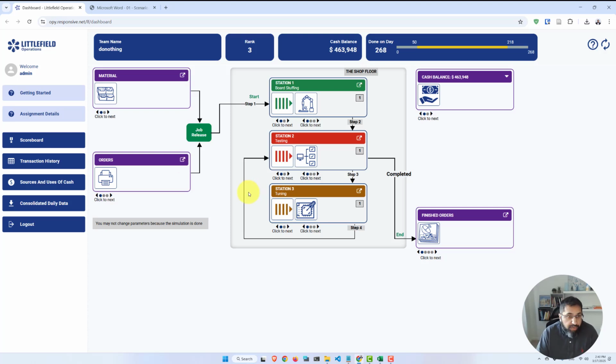So it'll be announced on Canvas what time scale we're working on. You have to keep that in mind, because it's good to take decisions in the first half of the simulation. So the first 3 days, if it's running for a week, or the first 1 to 2 days, if it's running for 3.5 days. Because if you start adding machines or doing other stuff at the end, you have to ask yourself, do I have enough time left to benefit from these investments?